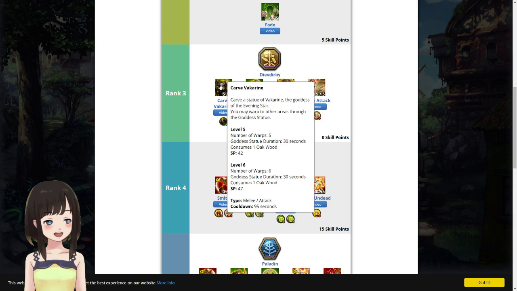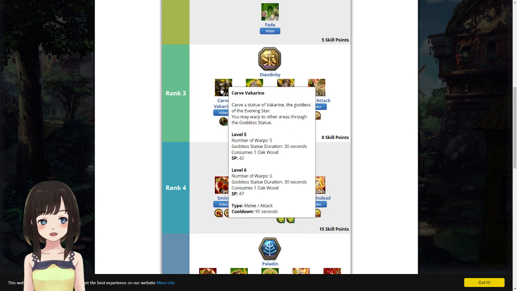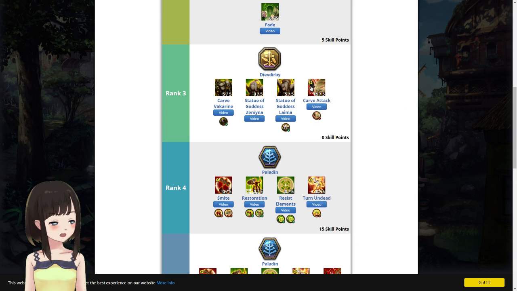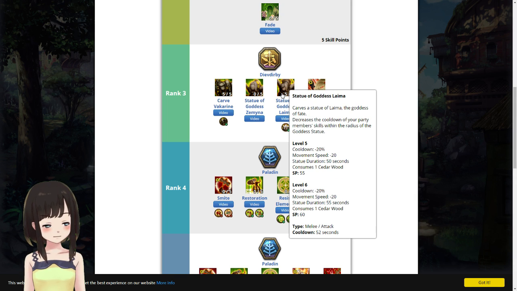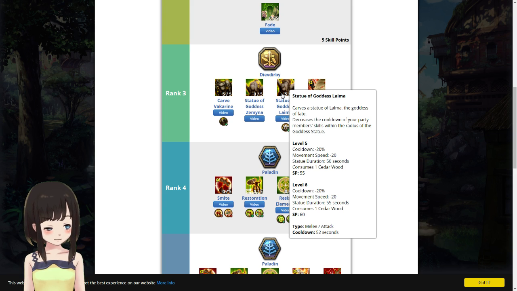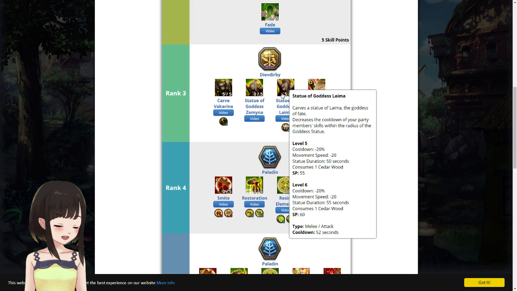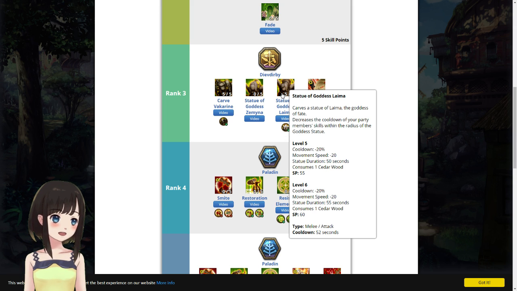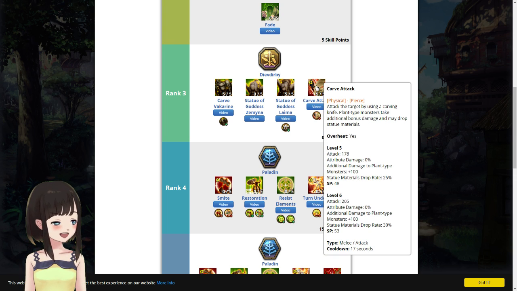So, Carved Statue, I think this one allows you to teleport globally. I don't know too much. Then one of these two gives 20% cooldown reduction. It's actually this one here. Applies a buff to everyone that reduces cooldowns by 20%. And cooldown reduction is pretty much the entire game. You know, I mean, some people kill through auto attacks, but all casters and heals and buffs, etc. scale with cooldown reduction. Carve Attack is okay.